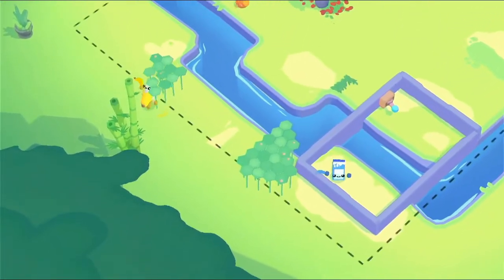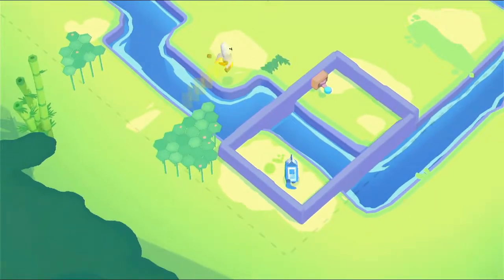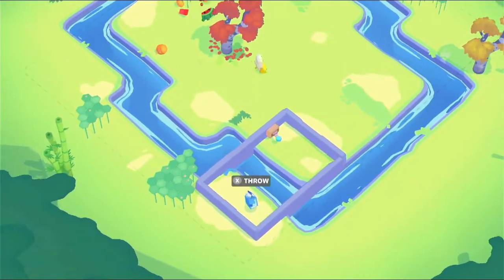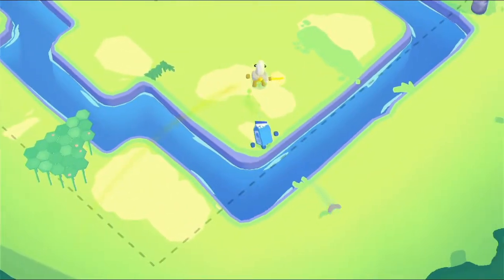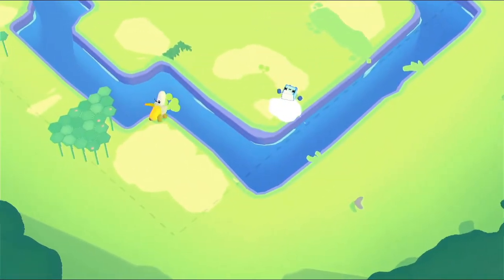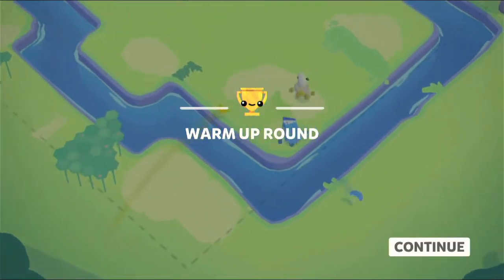Oh, R button is how to dash. I'm guessing that means that ZR is how to use your boomerang like that. Okay. I'm learning things. Also, we hit a switch which is good. Ah, I died. That's fine. The warm up round doesn't have any points to worry about, so you can just get used to playing.